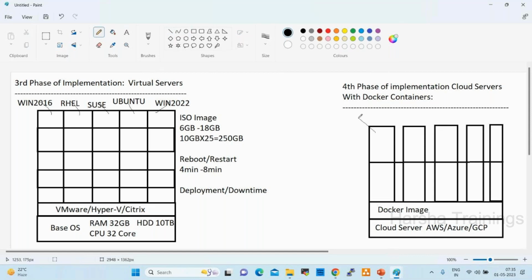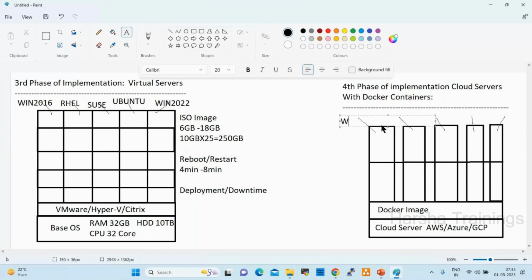Here we can deploy different operating environments, like Windows 2019, CentOS which is Linux, RHEL, Ubuntu, Linux like this.